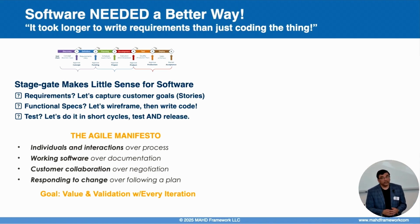Process is a tool. So you want to talk about people and collaboration, and you want to be able to respond to change. That was one of the biggest things from a mindset perspective. It completely spins everything around, saying, don't assume that your Gantt chart, which is 2 years, 3 years, whatever the lifespan of your project, is the source of truth. That's not the source of truth. There's going to be so many changes, everything will change by the time you hit your 3-year mark, or 2-year mark, whatever the timeline is.